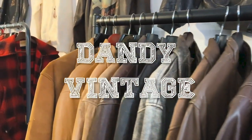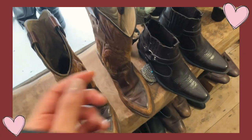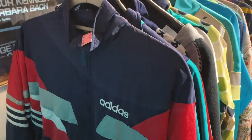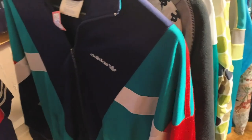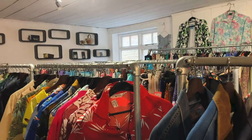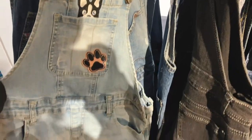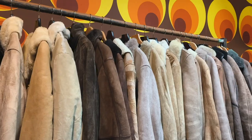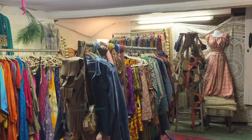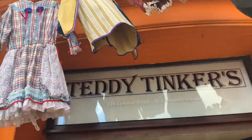In Hastings we also visited a few vintage shops. One of my favourites was Dandy Vintage — loads of cool vintage clothing like cowboy boots, bikes, a 1980s Adidas hoodie, and a Wrangler jacket. Though I've got too many denim jackets already! Loads of dungarees to choose from and there was a hippie festival area section as well.